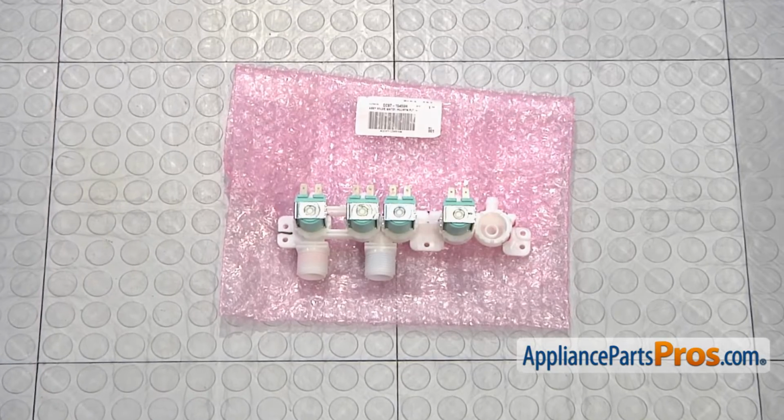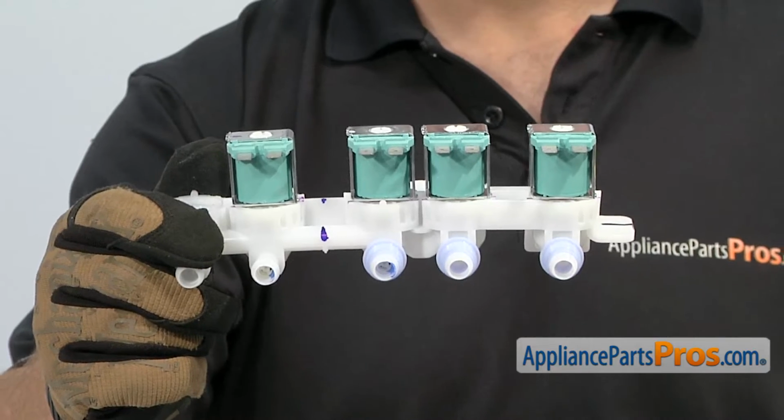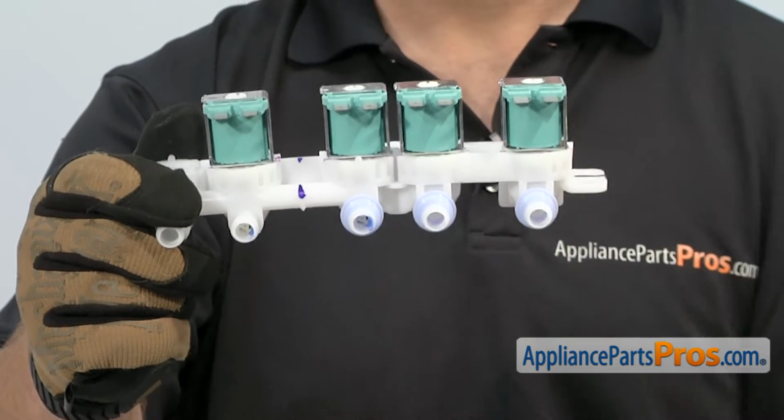When you open up the package, you're going to get the new water inlet valve. The water inlet valve is what controls the water going into the washing machine. The main reason to be changing it out is if one of the solenoids has failed or the body is cracked and you're getting water on the floor.